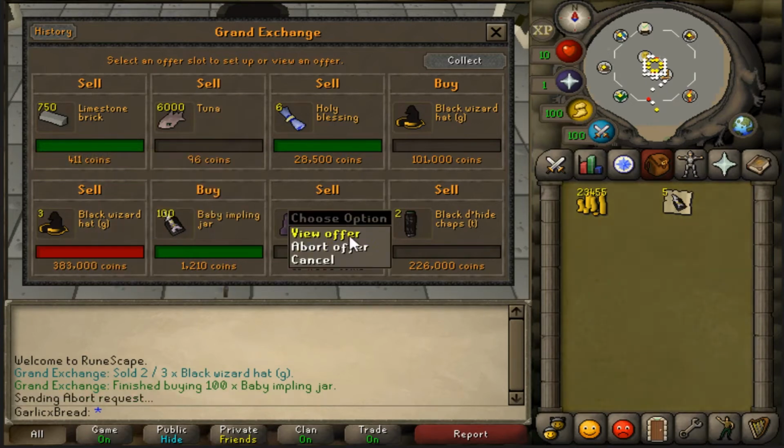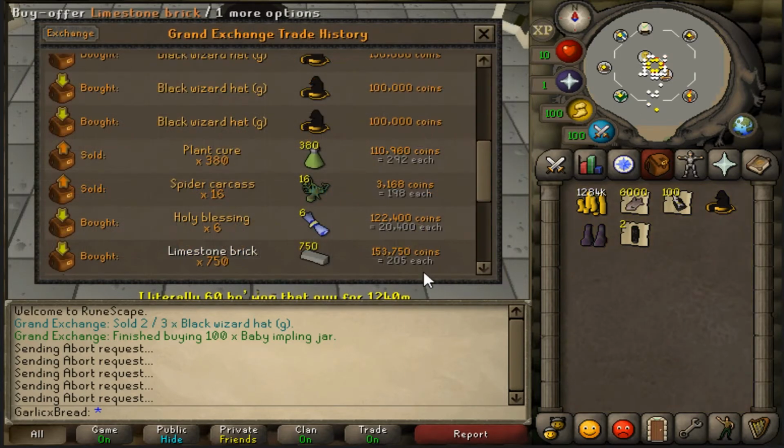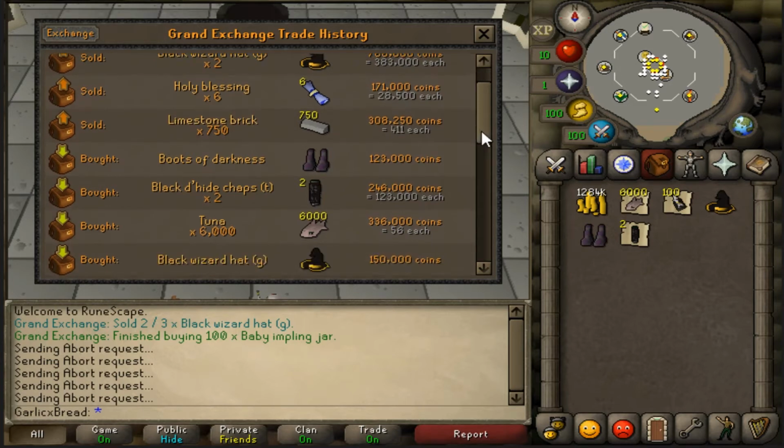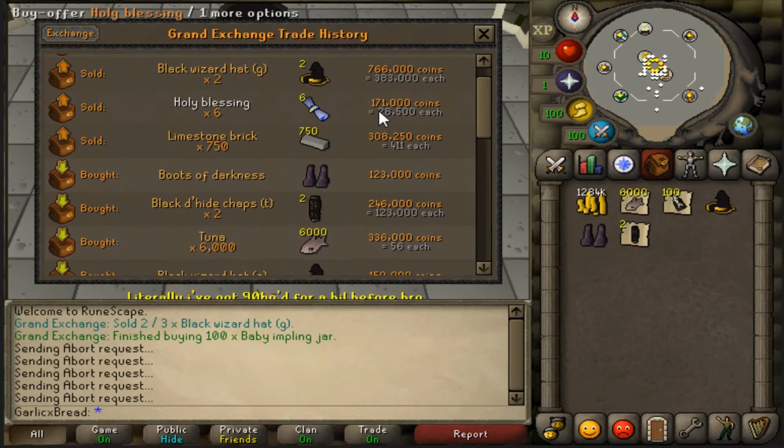Let's collect and cancel and see how we're doing. So now we've got just under 1.3 mil, and these items here, which I'm guessing are worth around 700k. And having a quick look at our GE history, we bought these limestone bricks for 205 each, and we sold them for 411 each for a profit of 155k and a 2x return. The Holy Blessings were bought for 122k, and they were sold for 171k for a 49k profit.